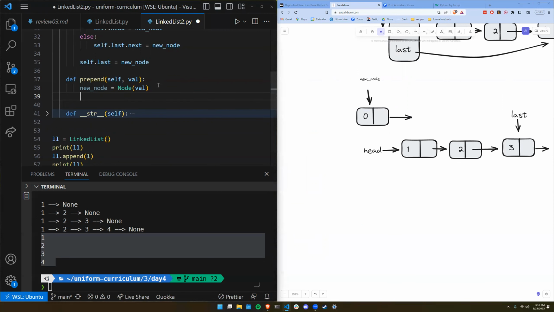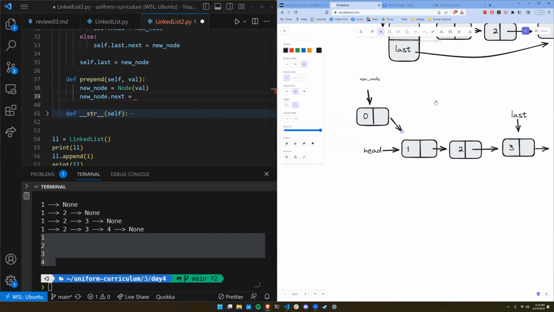We have the new node. If I were to say something like new node.next, it's currently none. What might it make sense to point this next to? The head, right? Exactly. Head, yeah. Whatever head's pointing to, that's where we want new node to point to. So self.head. And that totally works. And in fact, even if head was none, that would work. But in this case, we have our new node. We want to point it to the head, whether it's none or it exists.